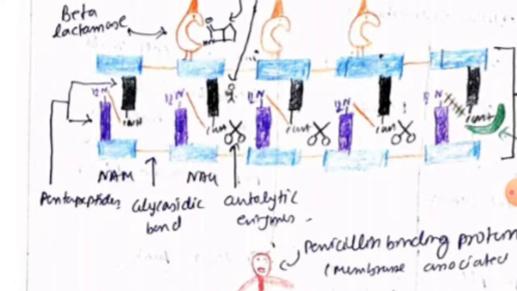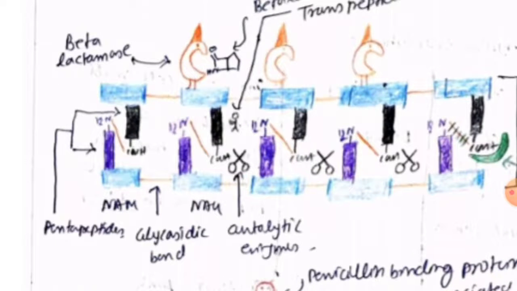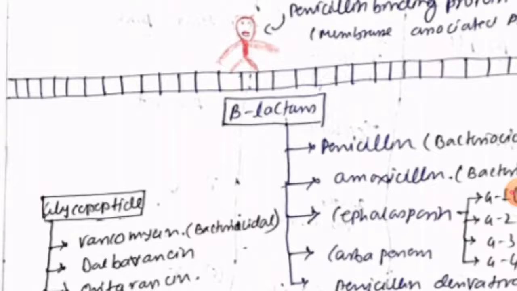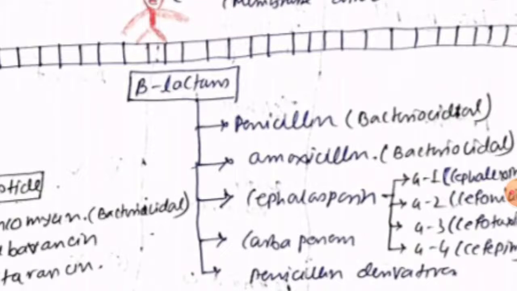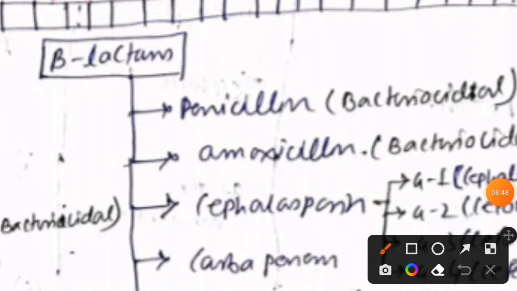So this kind of situation is mostly observed in case of gram negative bacteria. That is why penicillin is nowadays used only for gram positive bacteria, okay. For example, streptococcus infection or any kind of syphilis infection, okay, are treated by penicillin. So that was all about penicillin. Now let's discuss another important drug, that is amoxicillin, okay.